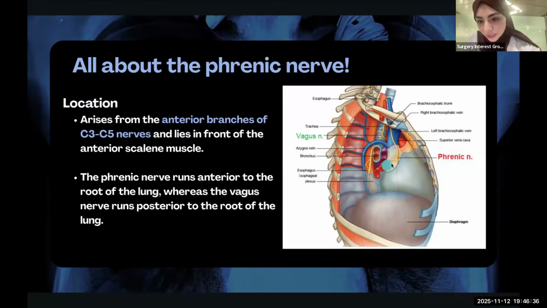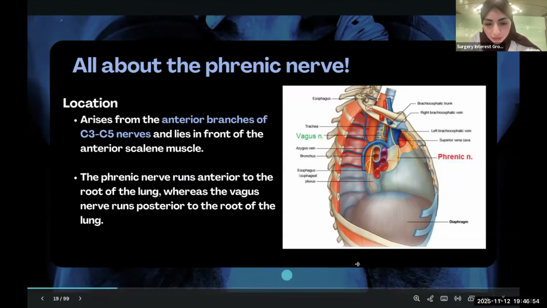The phrenic is going to be anterior to all of this as two straps. And again, where was the phrenic nerve? Which hiatus? The right phrenic nerve. What was it passing with? IVC, exactly. IVC on the right. Okay. I think we didn't miss anything.